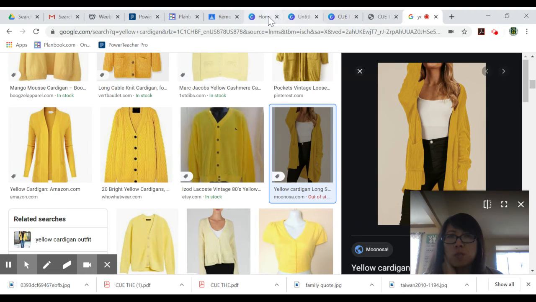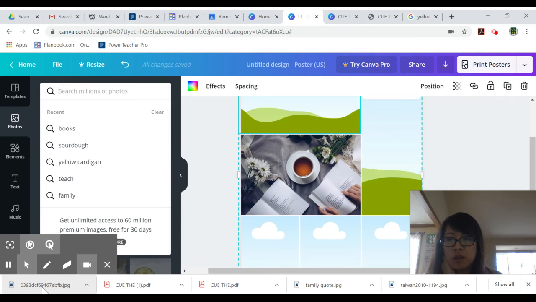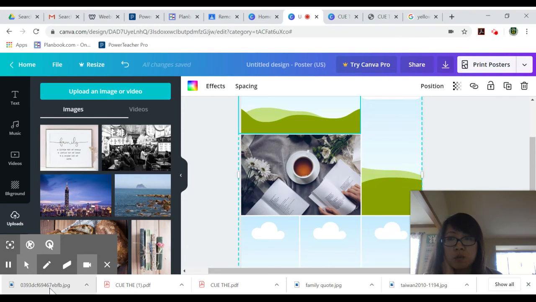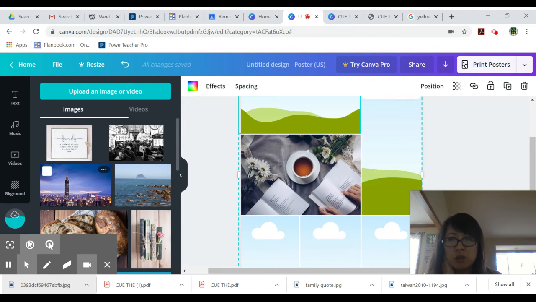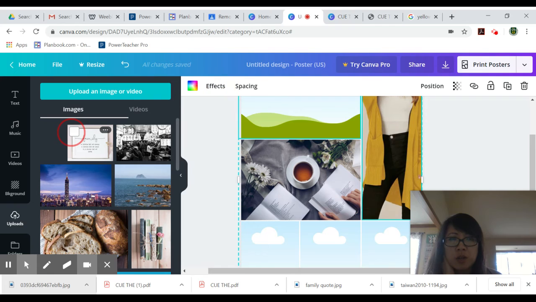Now I can go back to my mood board, and that image is actually right here. If you use the same browser, it's really easy to find the image that you've downloaded. If for some reason you can't, then you can upload it by browsing on your computer. For me, my file is right here in the corner, so I can just click and drag it onto my Canva space, and it should upload directly. There's my image. It's been uploaded, so now I can click and drag it to my page.